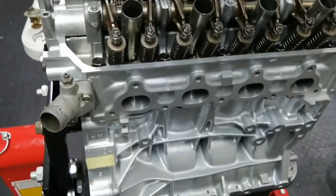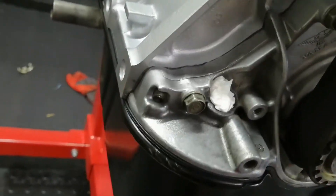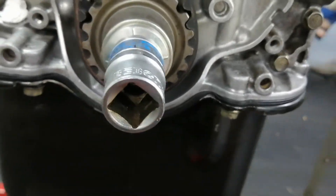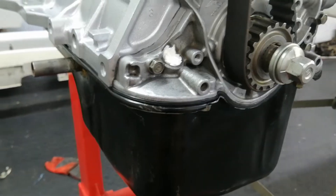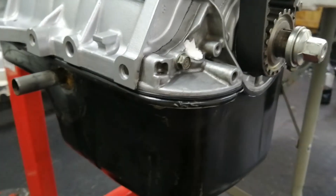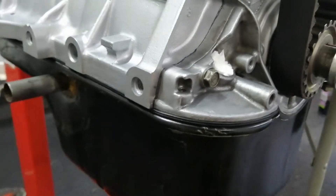The engine heads are on and bolted down. I put sealant on the water neck, on that little cover, and on the oil pump. I did not put anything around the water pump. For the sump, I might have to take it off again, but I'll first see where it leaks. These D-series oil pans really like to leak, especially around the half moon area. If I use sealant now and it leaks, I have to take everything off again - so I'll build everything first, then take it off, clean it with a rag, and put sealant on later.